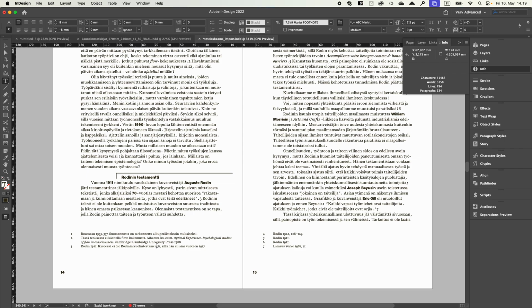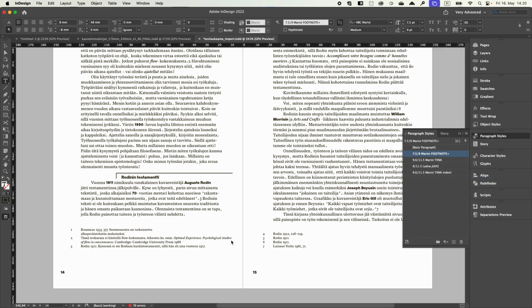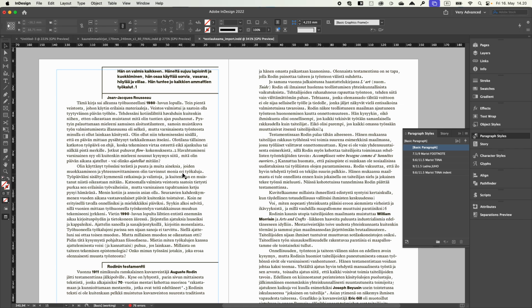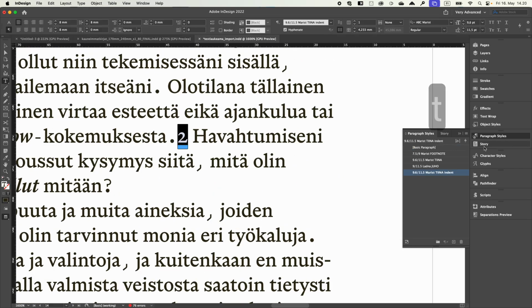InDesign is horrible in terms of how it allows you to format footnotes. So without using any scripts, the only way to format these is to play with the indents. For example, if this has been indented 48 millimeters on this side, I could indent the same amount from the other side, like that. So then I would get this, but then I get this bigger gap. But now my line length is kind of improved. Another thing is that for now, these look wrong, right?